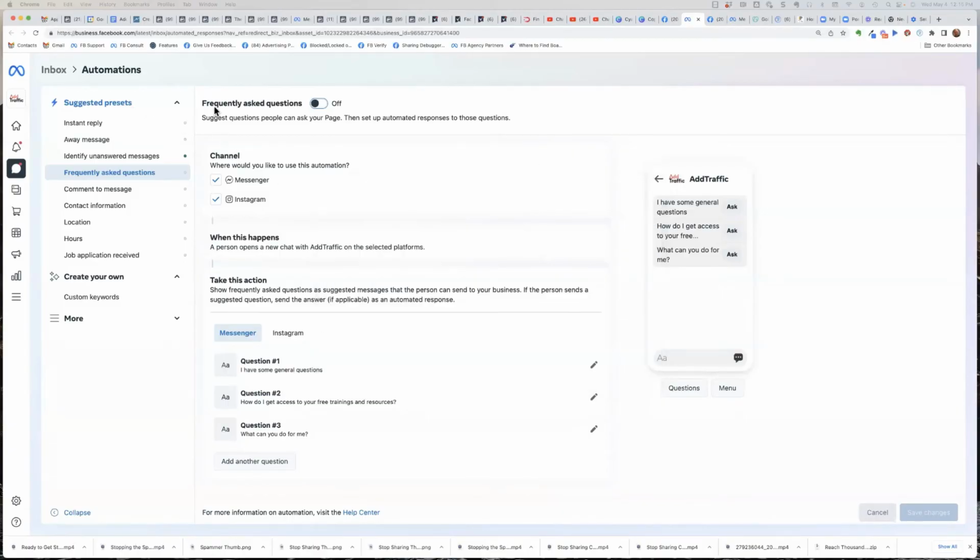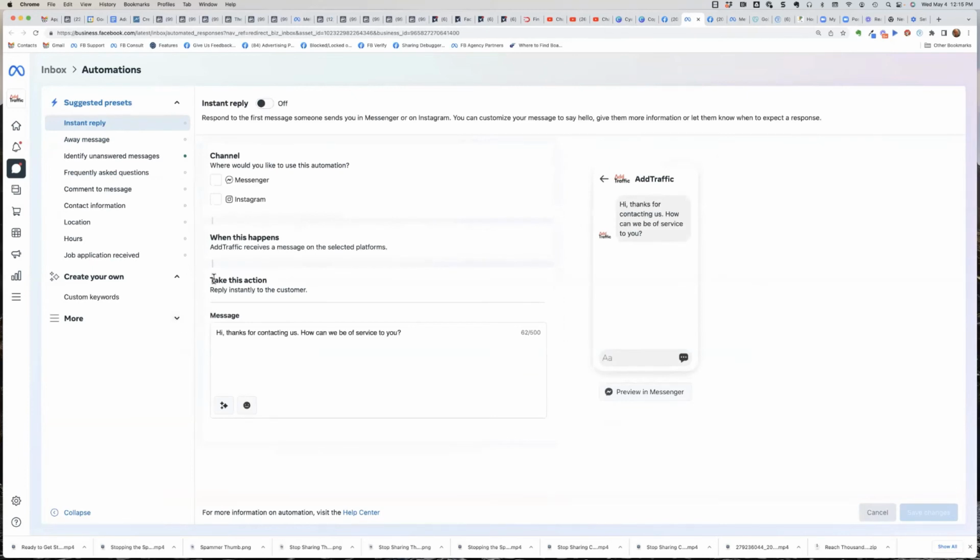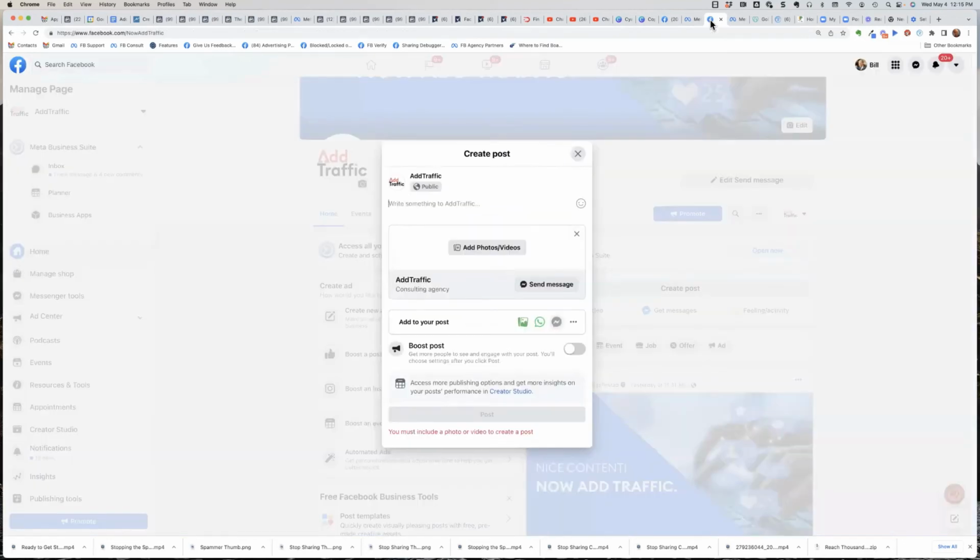When you're in your phone and you go to notifications, make sure that you've got your notifications turned on so you know when you get messages. But now with Messenger on your phone or Business Suite on your phone, and let me just go back to screen sharing, with your frequently asked questions or your away message turned on, your instant reply turned on, whichever one of those you want, that's what's going to pop up anytime somebody hits your message button, either on your page, in your post, or wherever else you've put that.